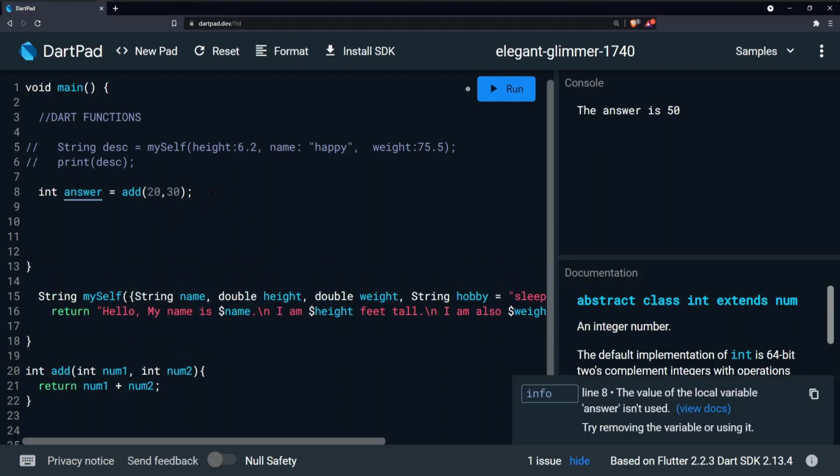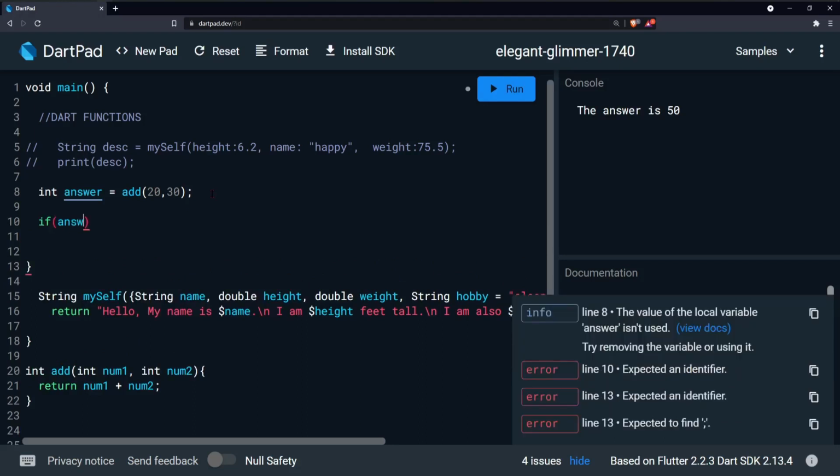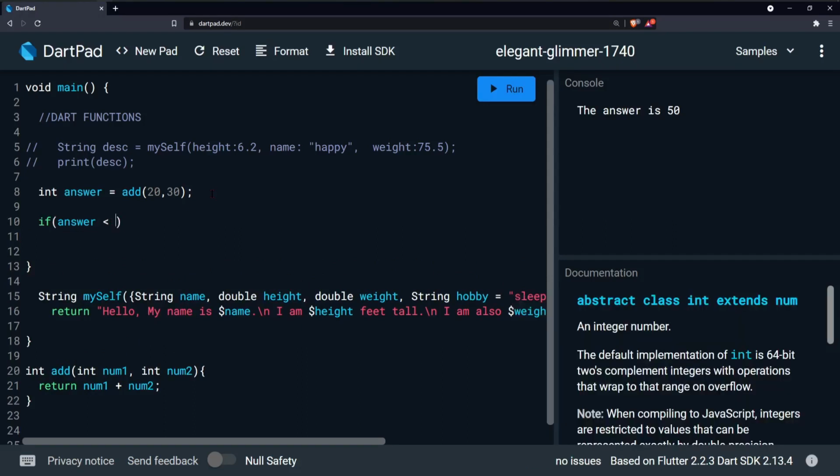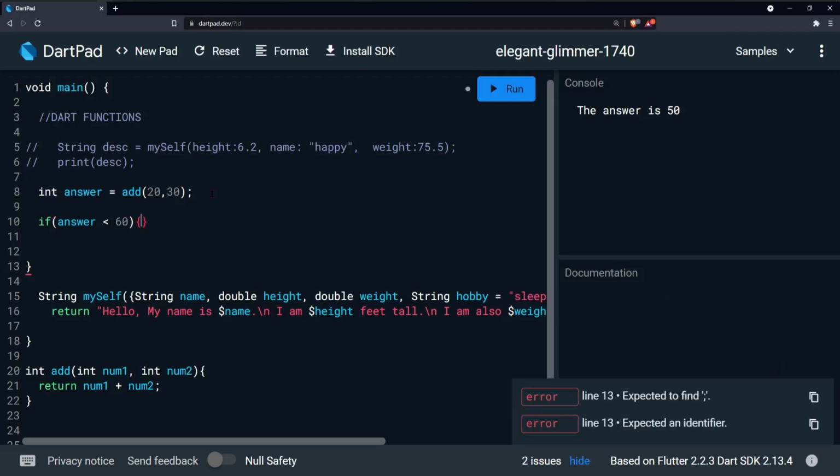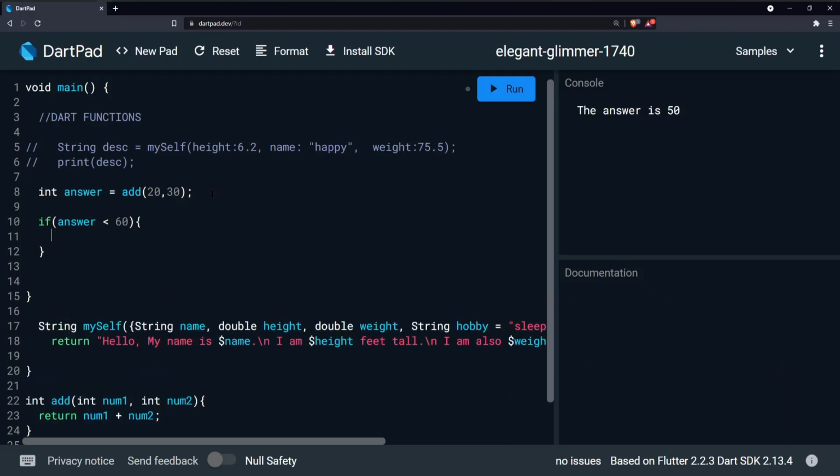So we can use an if statement and say if our answer is less than 60, for example, then let's print, I have no idea what to print, but let's print let us go higher. I have no idea what that's supposed to mean. Something like that.